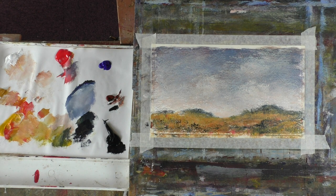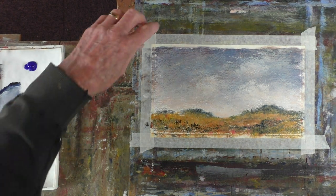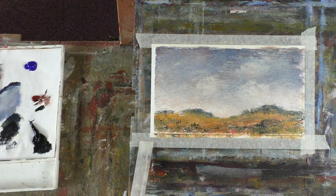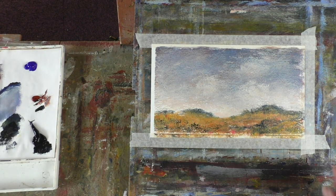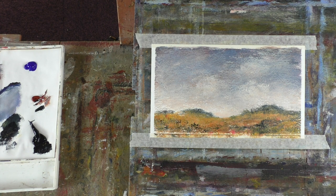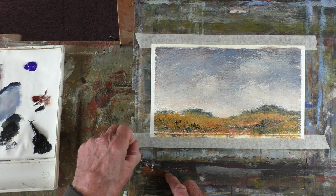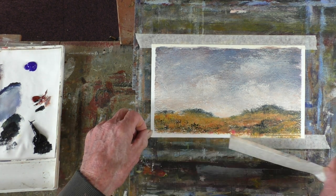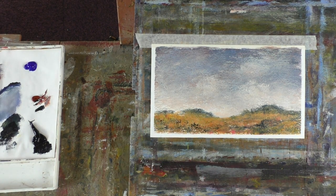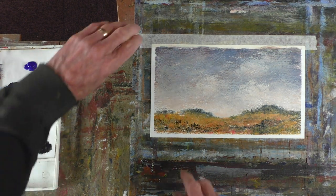Someone's busy outside. Okay, well, that's not too bad. Let's move that away and take off the masking tape. It's good sticking your paper to the board and using masking tape, because it makes a frame. See, that can be mounted behind glass or in a mount. Well, not this particular one, it might not be good enough.